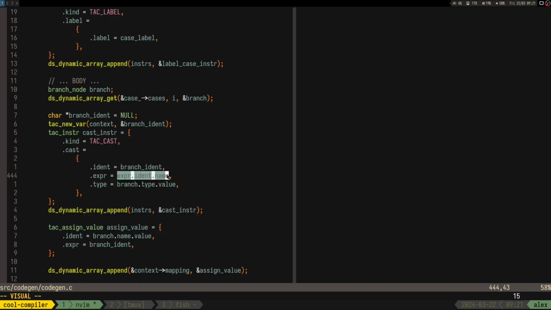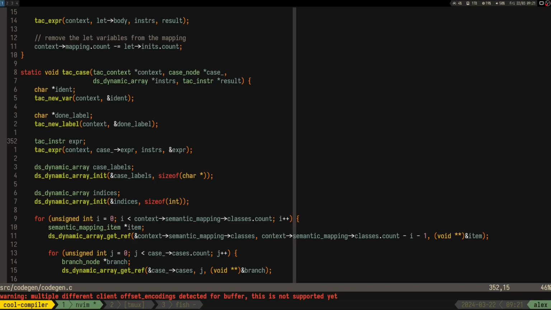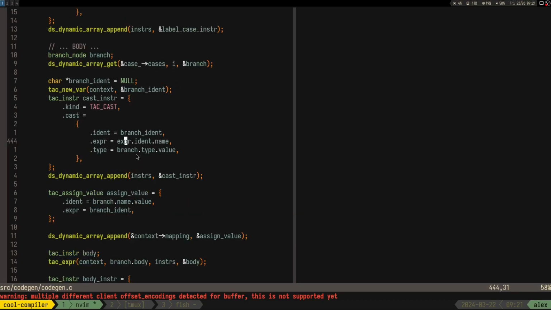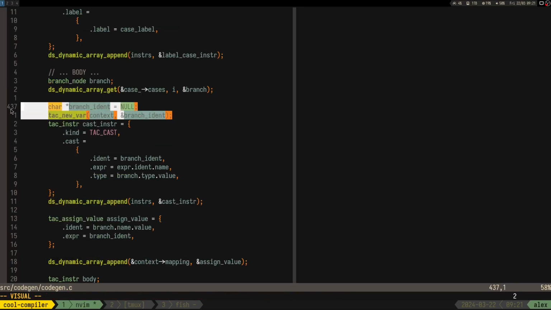Expression, where does the expression come from? So it's okay, and branch ident is gonna be a new variable. Okay, I mean that's kind of fine.